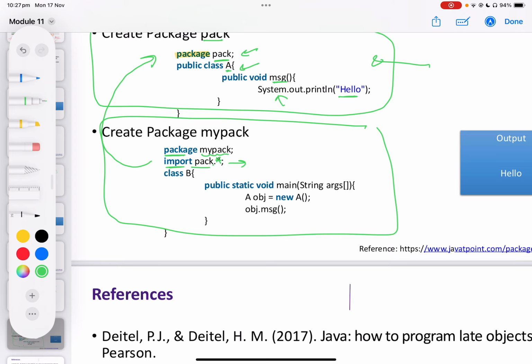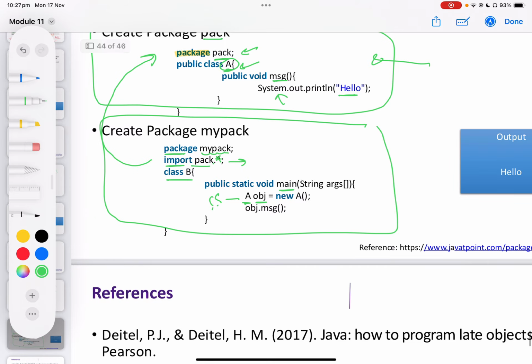I only have one class, which is A, so it will be imported. Now, I have defined a class called B, and inside the class B, I have my main method. Inside the main method, I have defined an object from the class A. Can I do that? Yes, I can, because this package imported the class A. Since it's imported, I can use it.